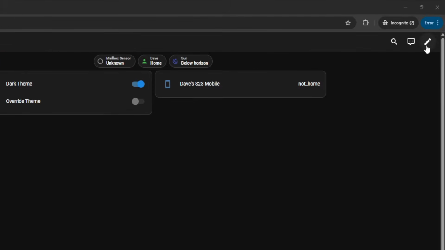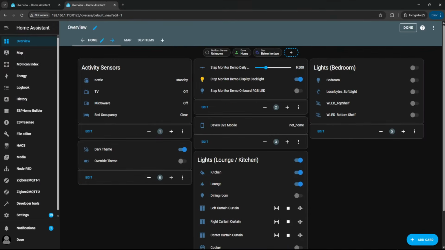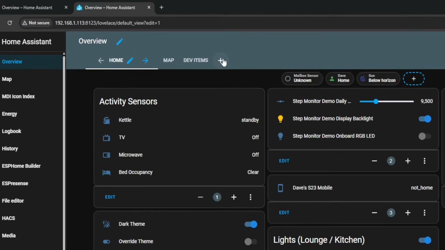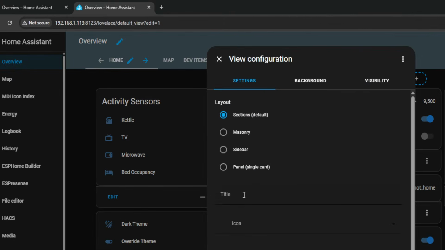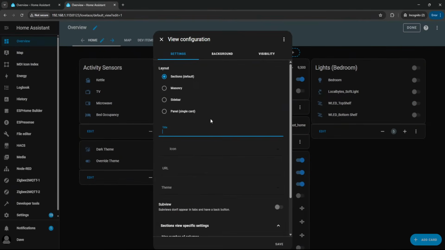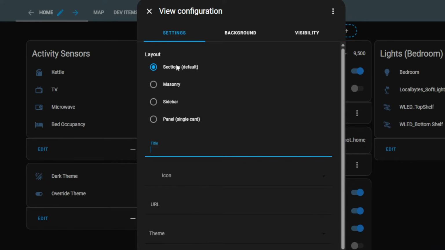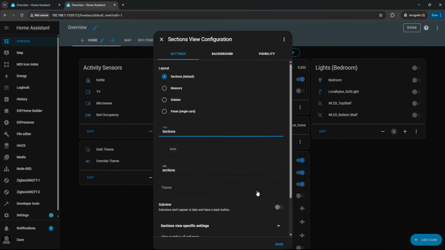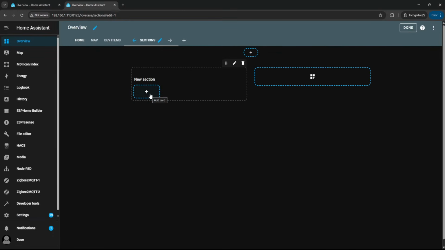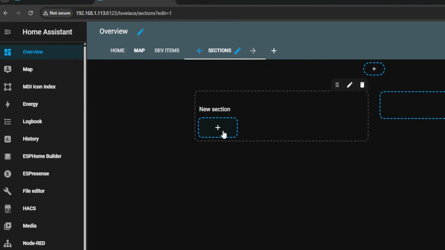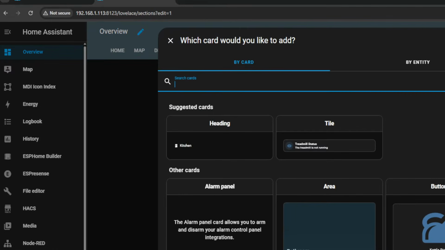So if you just click on Edit Dashboard, then you're going to click the plus icon, and we'll leave it as sections, and I'm just going to give it the title sections. Then click Save. And now I'm going to click on this section, and I'm just going to very quickly add some items.